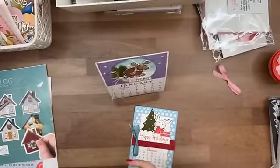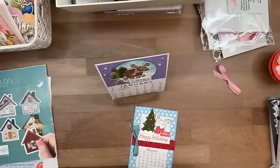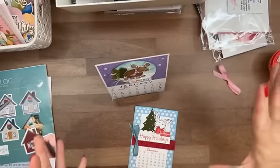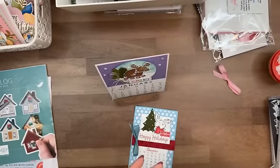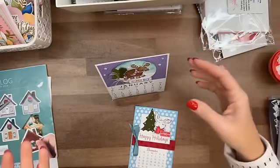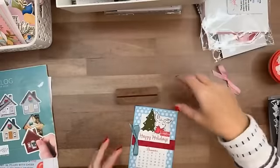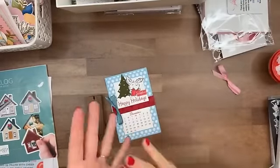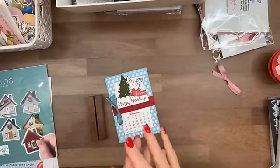So the calendar class has 3 options. It has the full kit option. It doesn't come with any stamps or dies. They're listed there. I think I used 12 different stamps and dies, 1 for each month. So you can either add those onto your kit or use what you have. I mean, it's easy to substitute what you already have. So that's option 1, the full kit. You get all the consumables and the PDF.